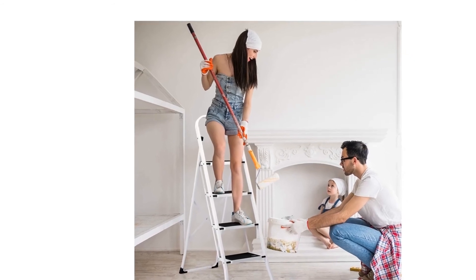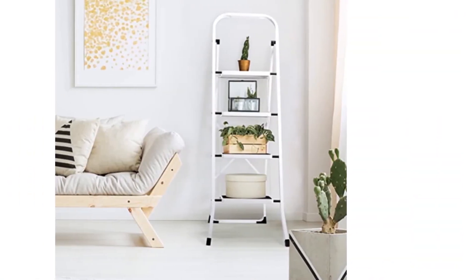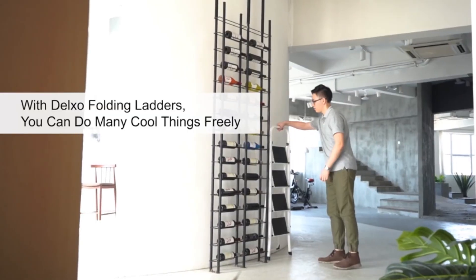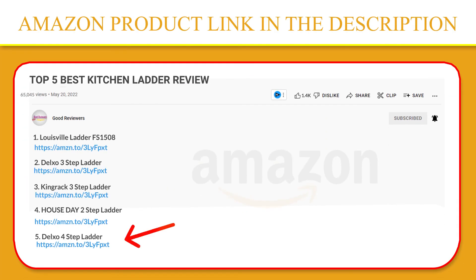As a result, it is convenient for carrying, storing, and transporting. If you're looking for a visually appealing ladder, you don't have to look far. It provides extra height for cleaning, painting, or just reaching out. It's perfect for your home or business. If you like this product, please click the link in the video description for a better price and original product.